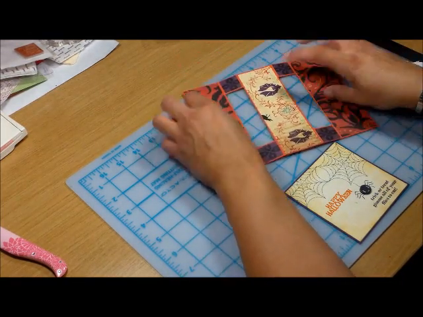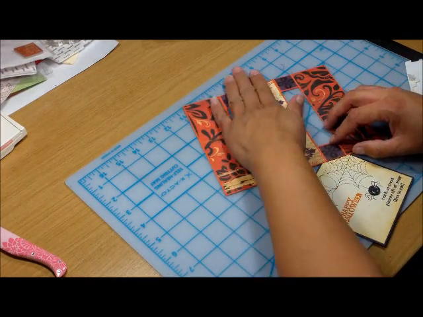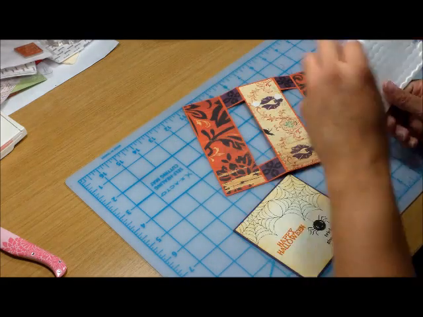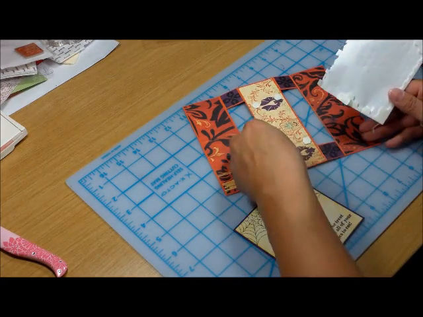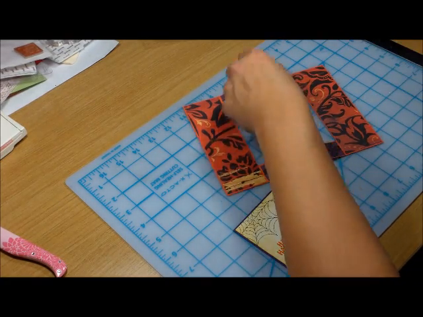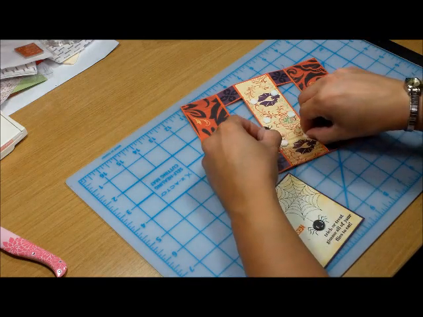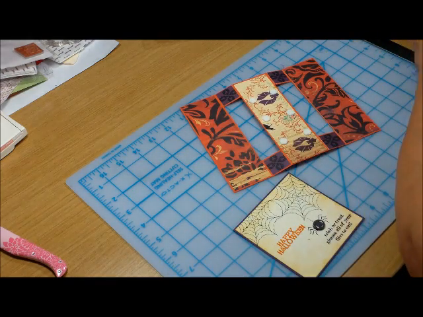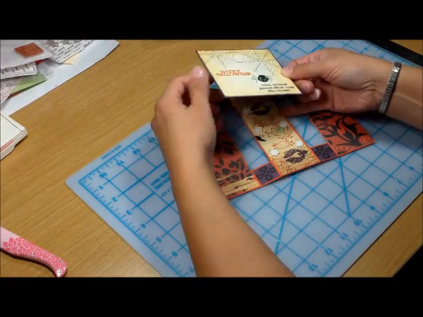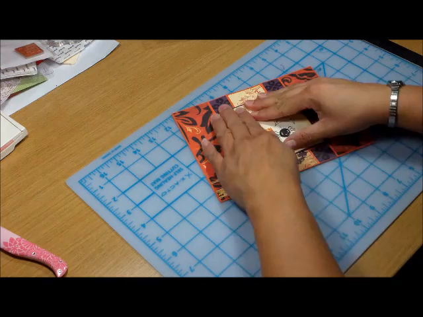And I'm going to mount that centered on the front of the card. And in order to center it exactly so that you cover up these two windows, open the card flat like so. And then if you want to make it pop out dimensionally, you could put your dimensional squares right here on the center panel where it's going to go. And then this is just going to fit exactly into this square area.